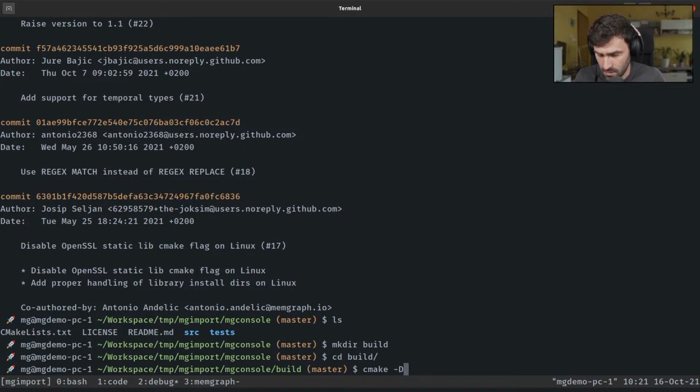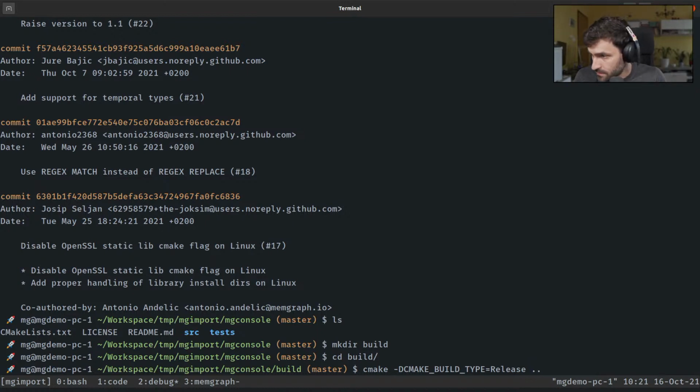Minus D CMAKE_BUILD_TYPE equals Release. You don't have to do this, but the produced binary is going to be optimized for speed, so it's advisable in the regular usage case.